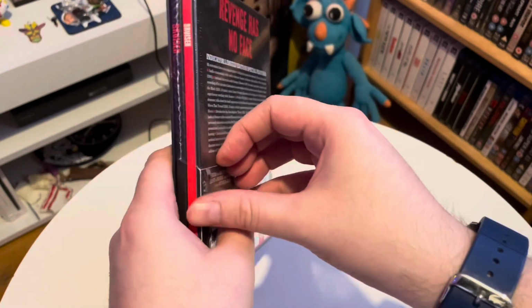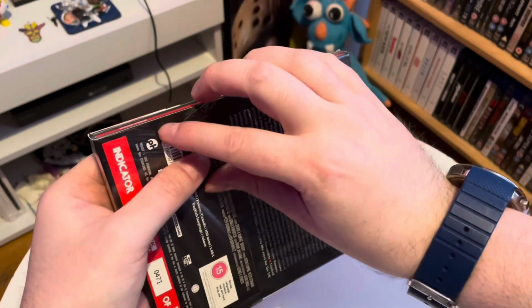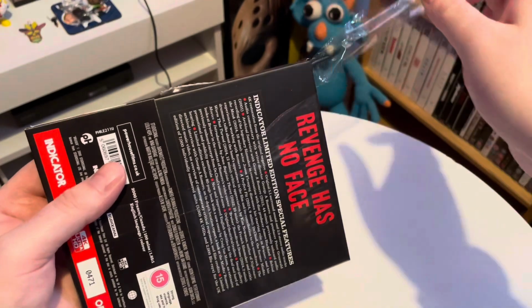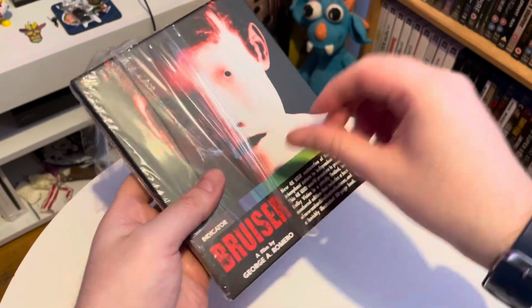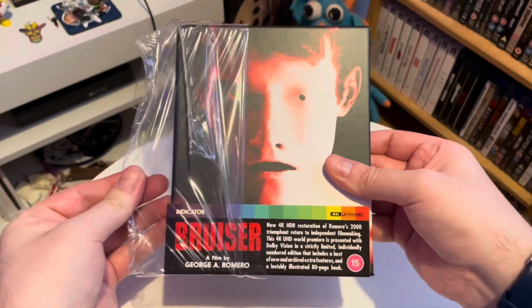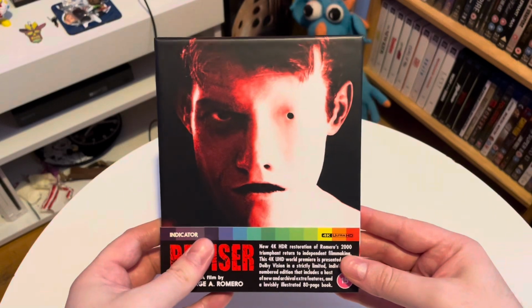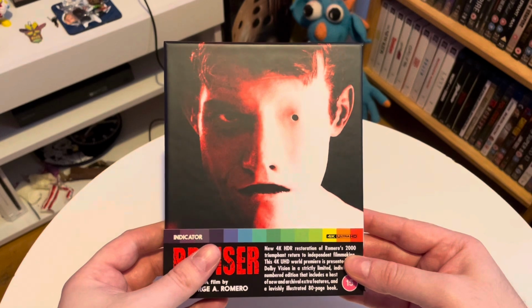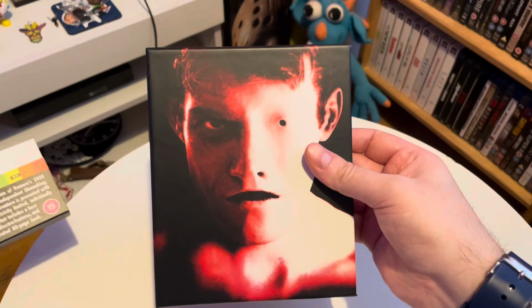We'll take the wrapper off and look at the J card. I think it'll be a little bit easier to navigate the features. So yeah, pretty excited for this one. Being a fan of George A. Romero and his work, I like most of his movies, so it's going to be fantastic seeing this sort of hard to find and hard to get film from 2000. So not sure what it's about. Maybe it's a character piece like Martin. Martin was sort of like a vampiric character piece that got a good release from Second Sight last year, so another great release for a George A. Romero movie. There's the cover.